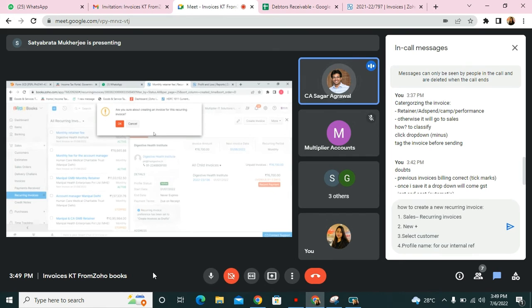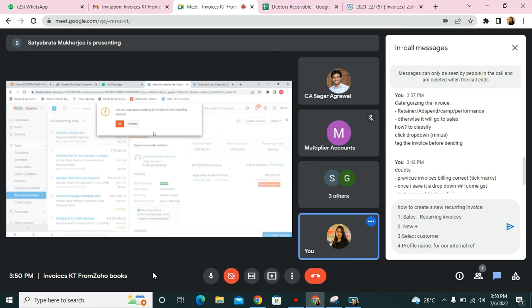So the challenge is, if we do not set up the recurring invoice before the recurring date, that means if our invoice date has to be 1st of every month and we do not set up the invoice by 30th or 31st, it will not create the draft. You have to create the draft manually for each and every recurring invoice.